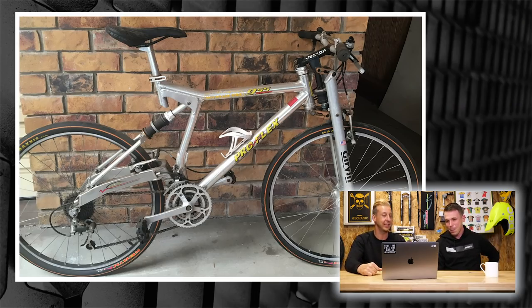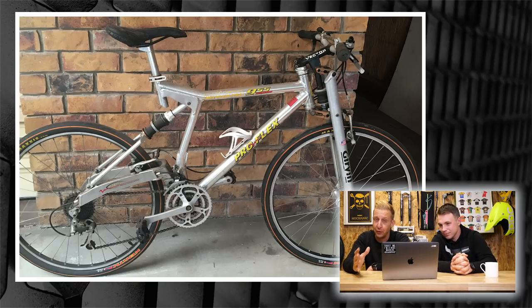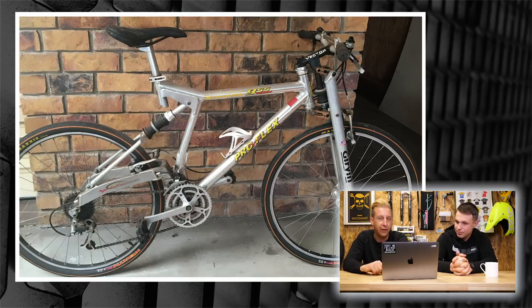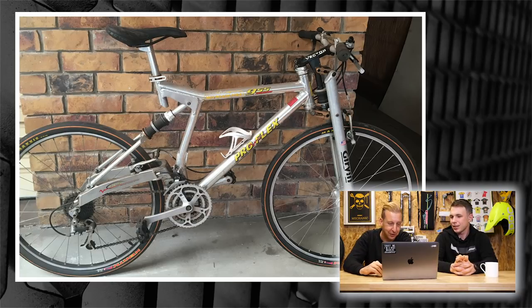Next is a ProFlex — a bike that would have made you horrified back in the day. By all accounts they were very good, but the suspension medium was MCU elastomer, and it looks like the front one's probably sagged a bit with age. No coming back from that, but they were kind of really cool and they actually worked. They were one of the first — the ProFlex 550 was probably the first bike without a suspension fork, using 1M as your front suspension and a lump of rubber as the rear shock.